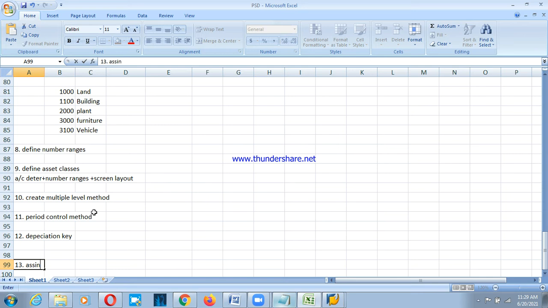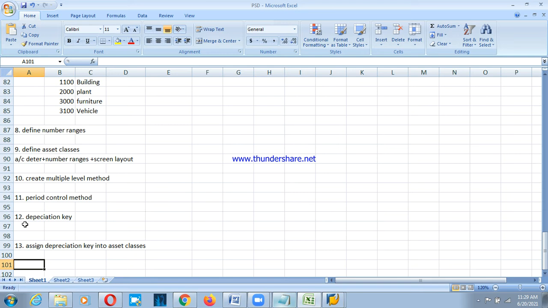Assign depreciation key to asset classes. So the depreciation keys we maintained we are going to link with these asset classes. In the 13th step, the depreciation key, 12th and 9th will be integrated with these two.